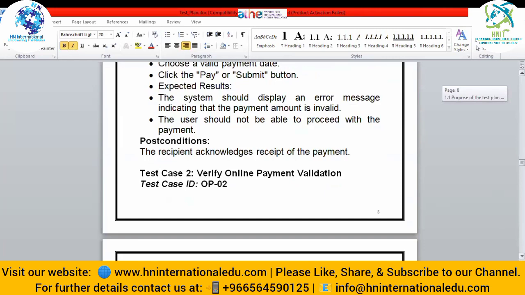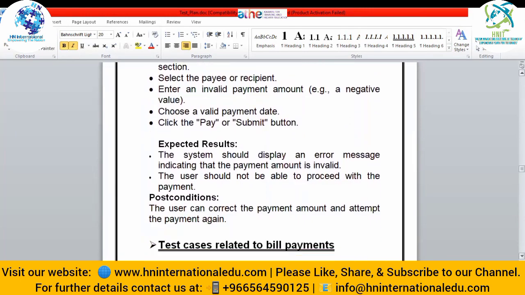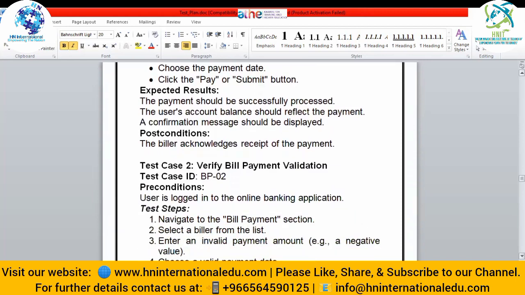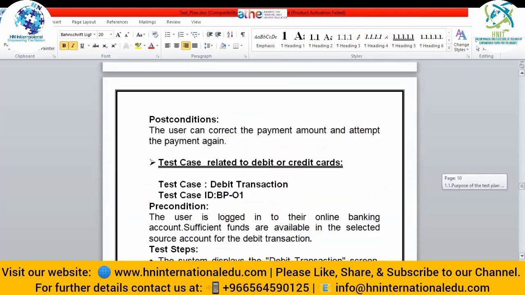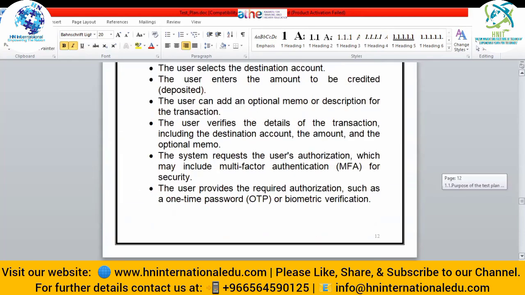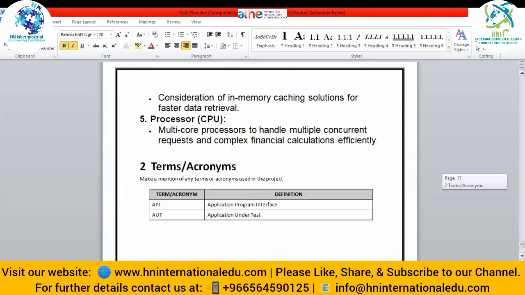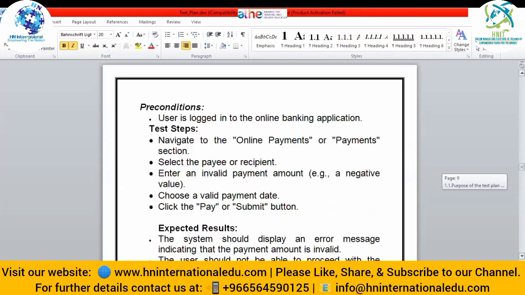What are the steps, how you are going to verify your online payment validation, you have to create a test plan for that. After making the documentation, you have to provide a plan. If there is any problem, how you are going to deal with it, and how you are going to test it. So the test plan is also a document.